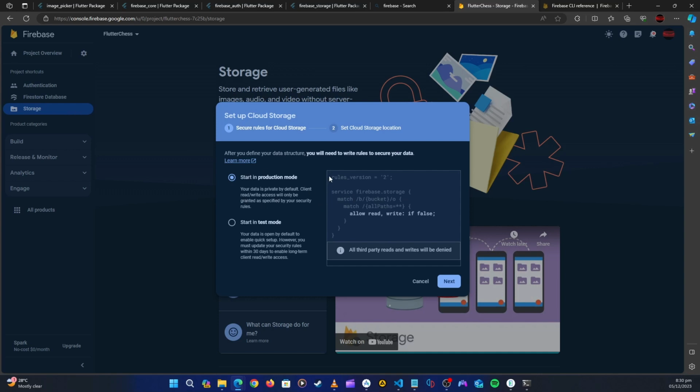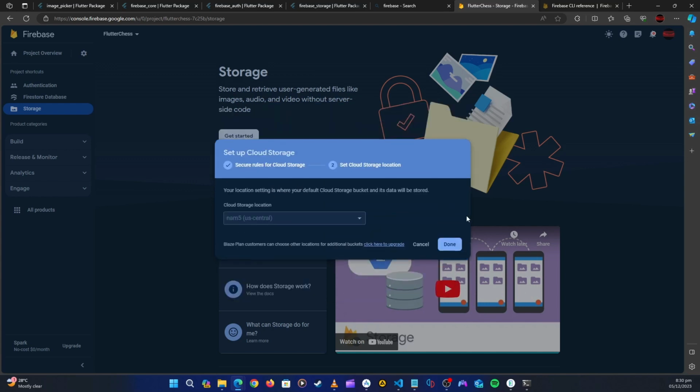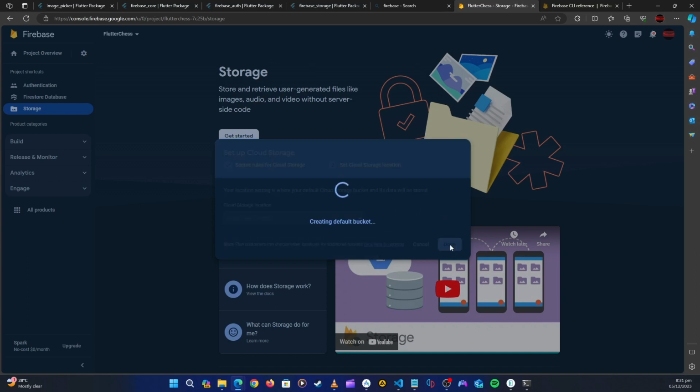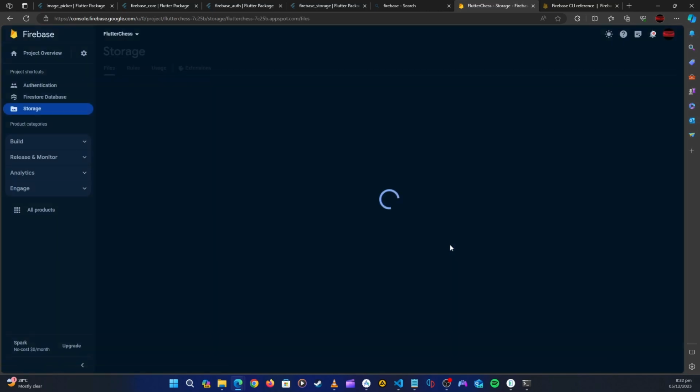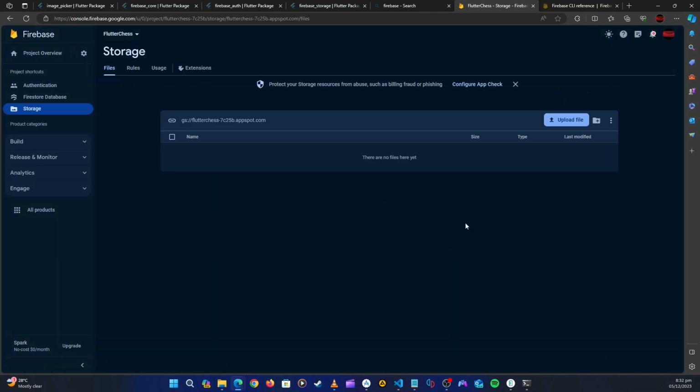So let's start in production mode. Here is the same location as the one you selected. Just need to click done. So we have our storage ready.